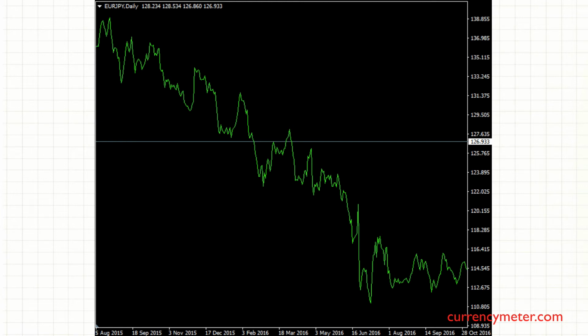Now let's find out how we can put this in connection with the currency meter. As you know, the currency meter will send you alerts, or you will see it on the chart, showing what pair is going up and what currency is going down. Let's say that you have all your euro aligned to go up, and you have all your yen aligned to go down. So now you have a nice euro-yen pair that you can buy because all the euros are going up and all the yens are going down. So basically, you need to buy euro versus yen.